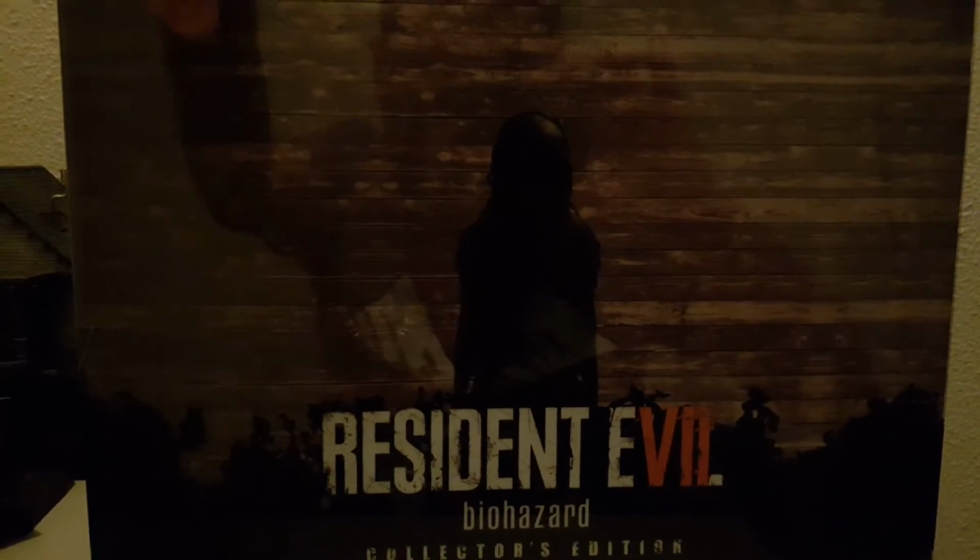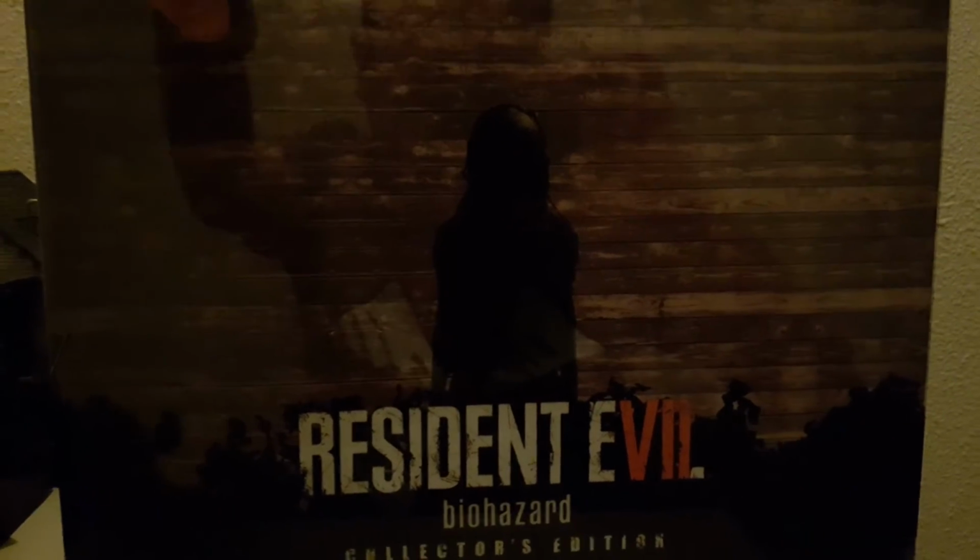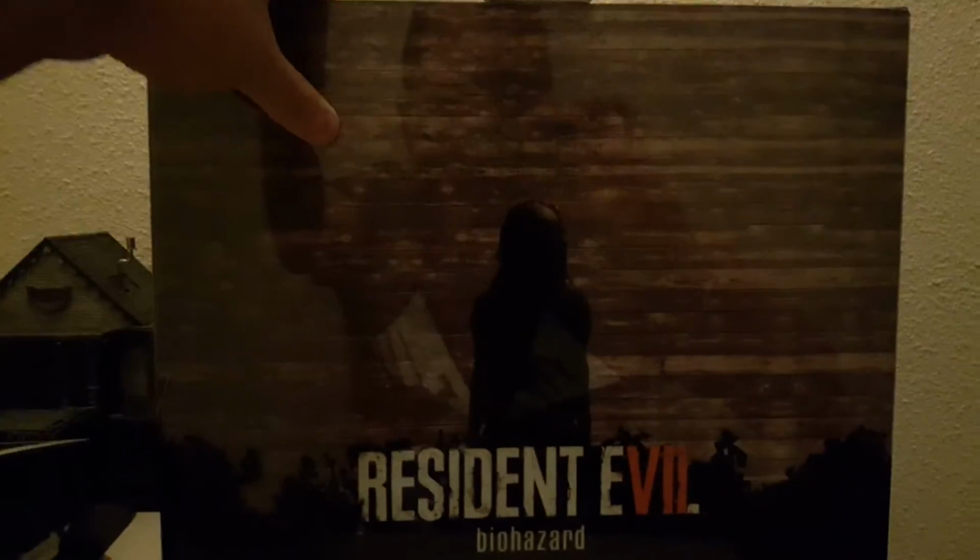This is just going to give you a full rotation, a quick look at it. I say they did an amazing job on this. It looks incredible. So this is the box that it came in. Now I'm going to get to the other features.